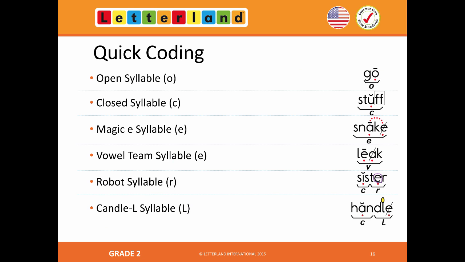One of the techniques used throughout the year is quick coding. This approach is clearly explained within the teacher's guide. Children use symbols to help them recognize how the sounds and syllables work in words. In writing, quick coding helps show what they know about words. This in turn helps the children to remember what they've learned and see how that helps them move forward with new patterns. Quick coding is a tool that allows the children to think about how to read and spell new words.